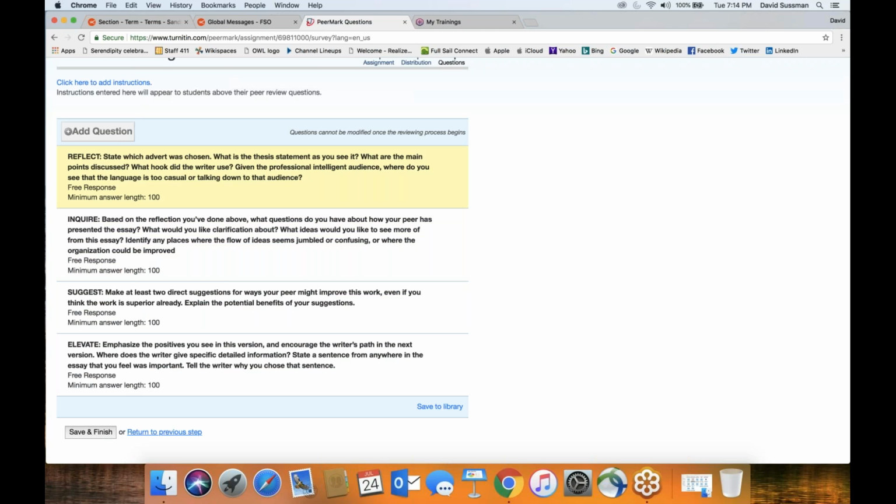But you have four things to consider. Actually, each prompt has multiple questions, so you're actually answering several questions per prompt. And you can see there's a minimum answer length of 100. Oh, and you do have a little bar that will appear in the top left of your screen that shows you how close you're getting to 100 words. Now, how often do I actually count your words, which requires me to copy the actual text of your response, bring it over to Microsoft Word, highlight it, use the word count tool, and see what the word count is? Rarely, but I can eyeball. I already know that, like this wording here, this is probably around 60 words. So I kind of know when an answer is very short.